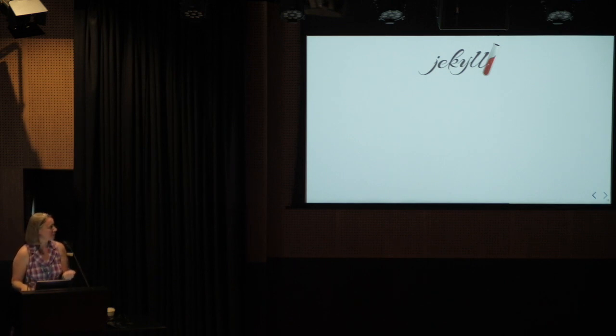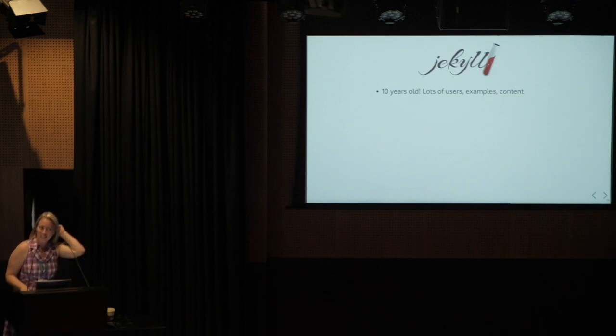So Jekyll is probably the most commonly known. So if someone says static site generator, and they've only heard of one, it's probably Jekyll. It's 10 years old now. It has lots of users, lots of examples, lots of content. So that is one thing that's really great about Jekyll, is that if you want to figure out how to do something in Jekyll, it's not too hard to find someone who already wrote a blog post about it, or find someone in the Write the Docs chat who already dealt with something like that.